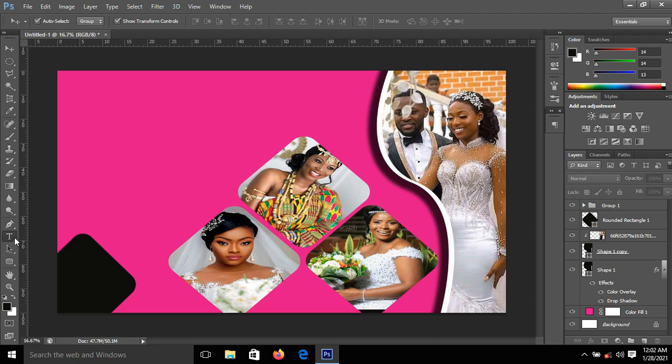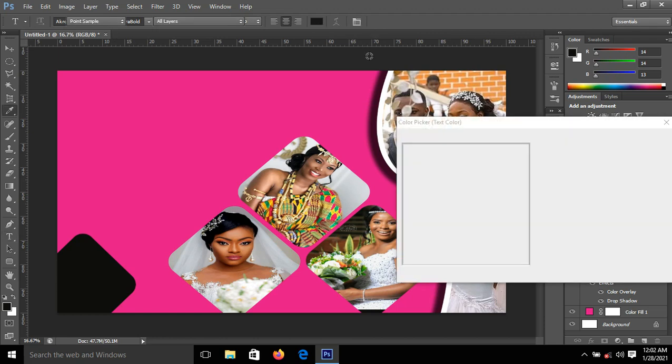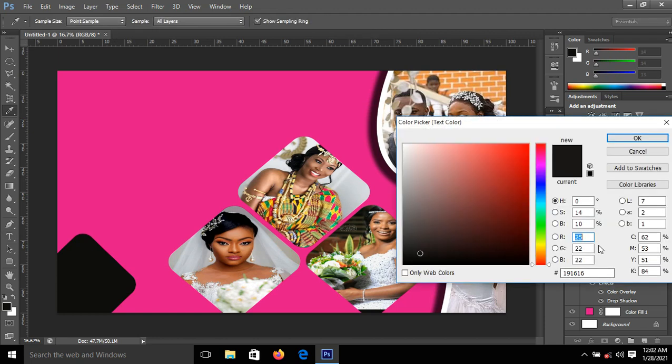We click on the text tool. Good. Now I'm using Acrobat, and I'm using extra bold. You come to your work and click on it. This time around, you have to make sure that we are using a white text. Good. 255, 255, 255. Press OK. That is the code.